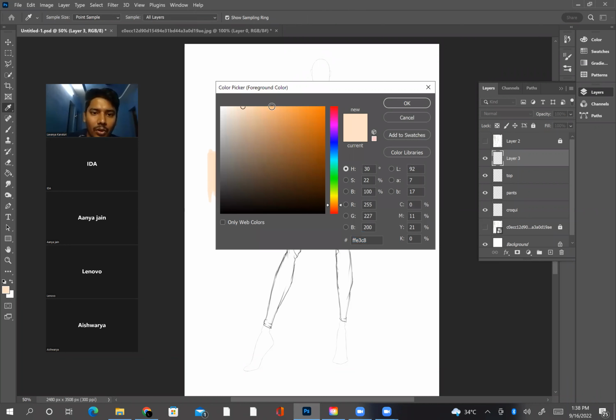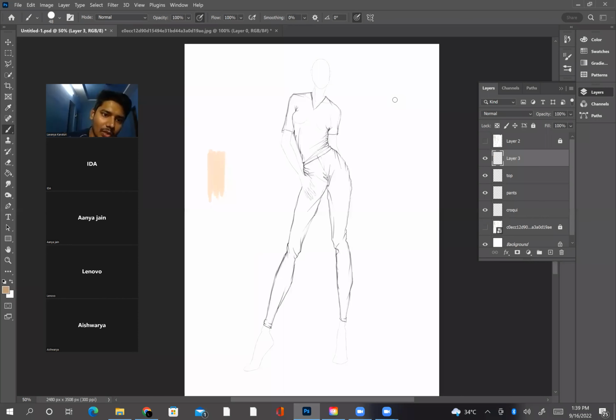And my mid tone, I'll pick more darker. I can come in this direction, or if you want to draw a more brownish shade of skin, you can go in that direction, but I will go in this direction over here. This is your mid tone. You can see the cross line, how I'm picking my colors. My skin tone is over here, I'm picking my mid tone over here, and my dark tone I'm going to pick here. Now I'm going to draw my mid tone, and you can see I drew my mid tone.